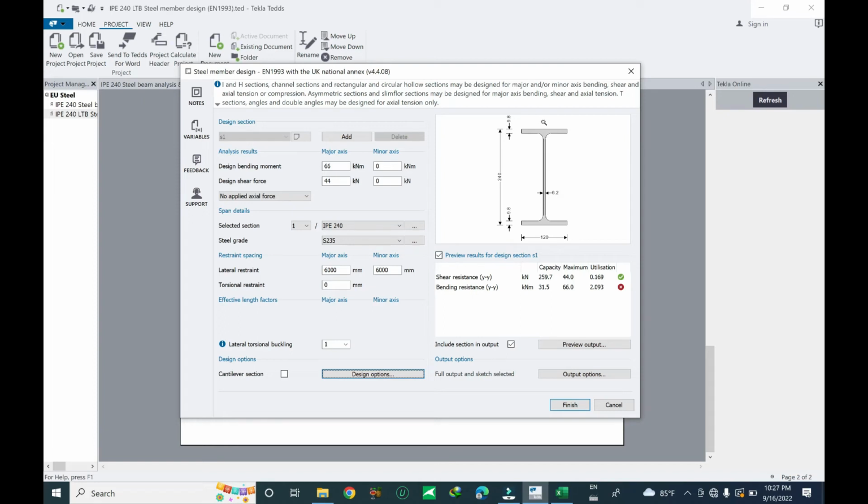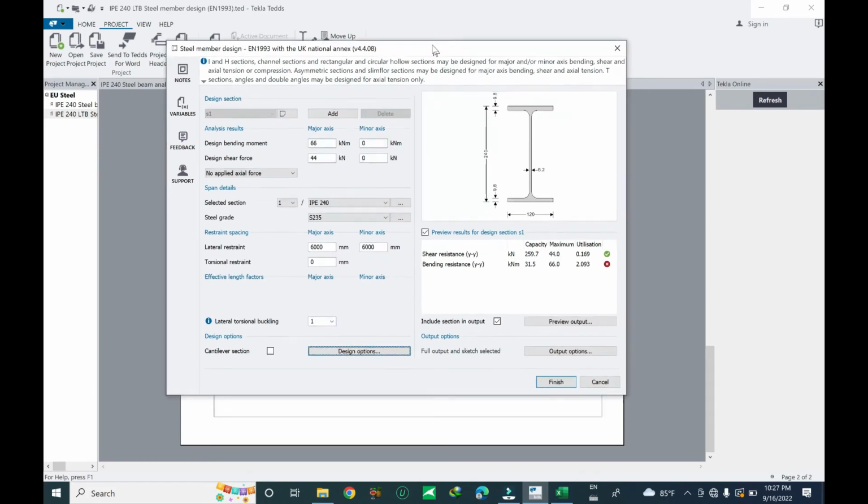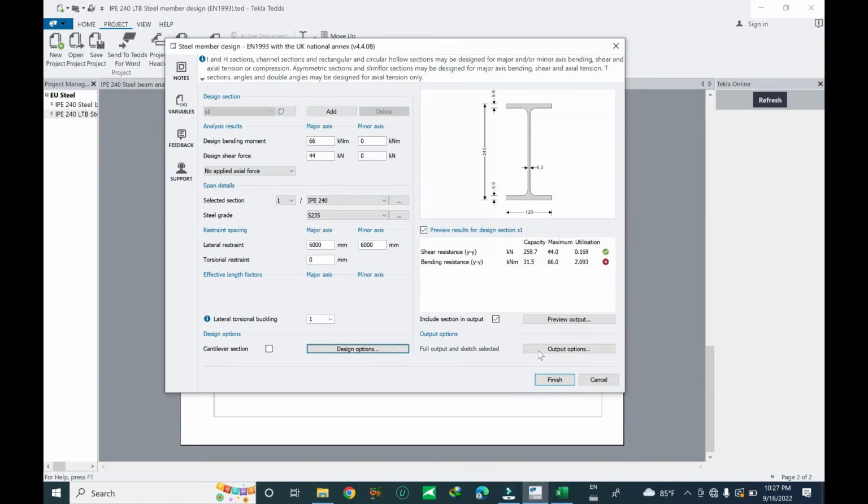This is how you can check with the software and verify with the design menu. This is very important for structural engineers and designers to check.